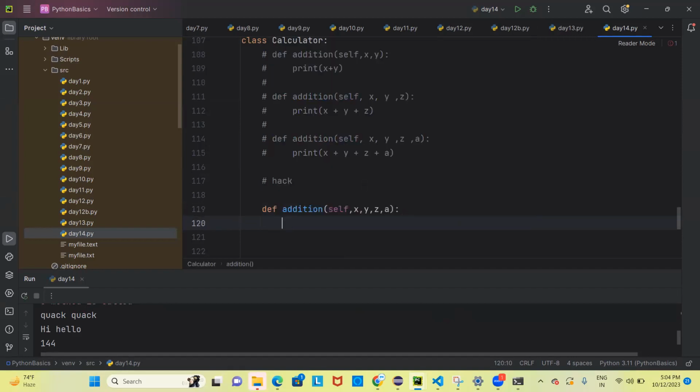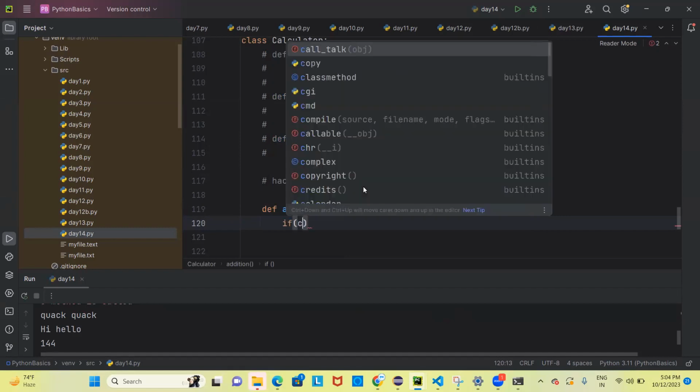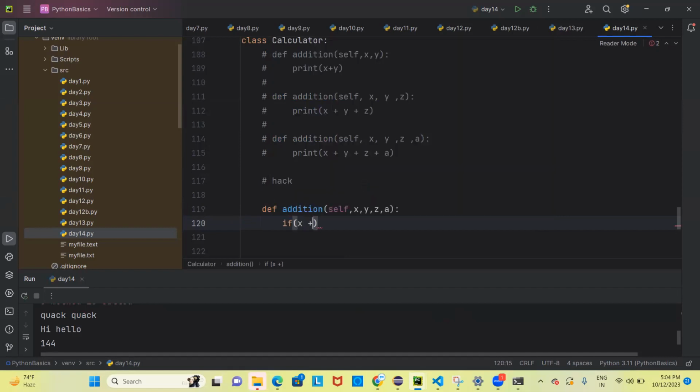And you can write if x is not equal to none, means the x value is passed when you are calling the function. If it is not equal to none, and y is not equal to none, so it's not an and symbol like this, here, and y is not equal to none, and z is not equal to none.